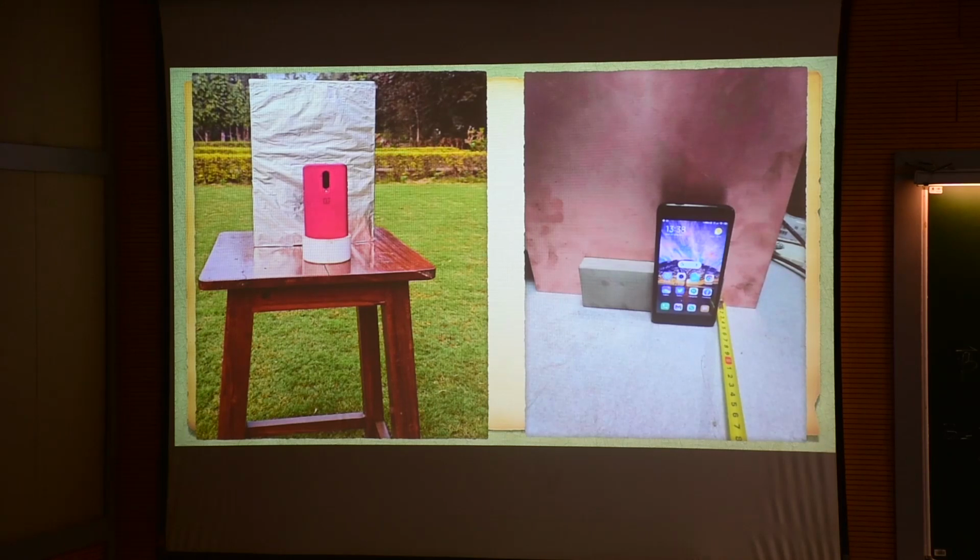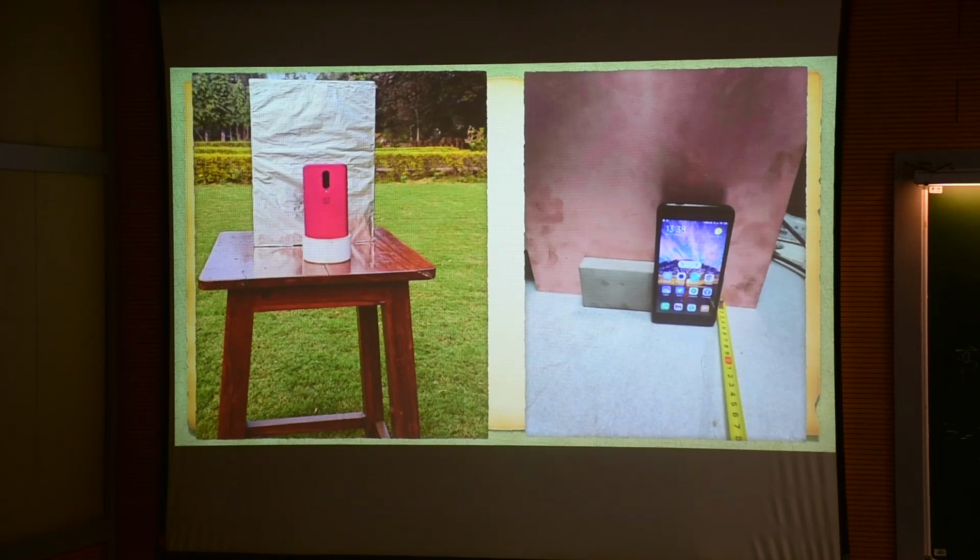So this is the basic setup we used in our previous one. Now we have slightly modified it. Okay, so instead of cell phones, we are keeping the antennas here, and here we are using a metal sheet. Okay, a copper metal sheet, and here we are using the cardboard, on which we have pasted the aluminum foil.